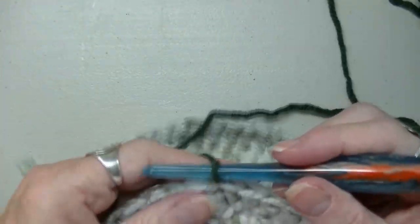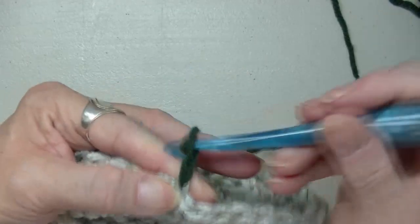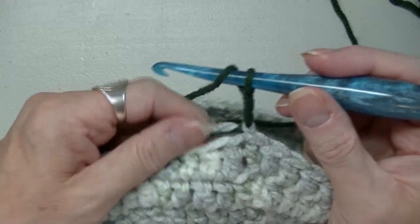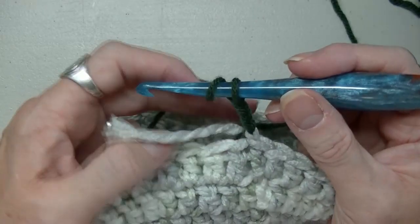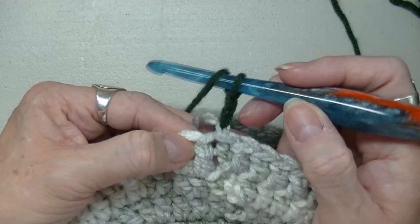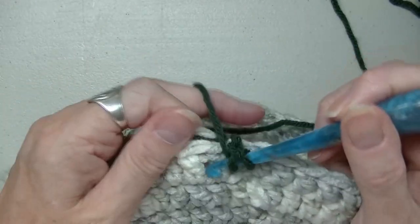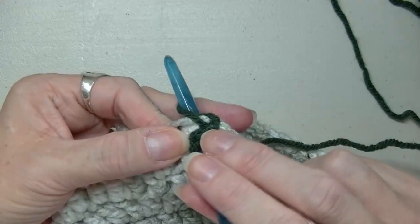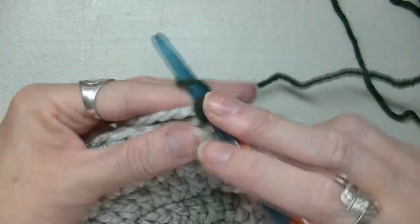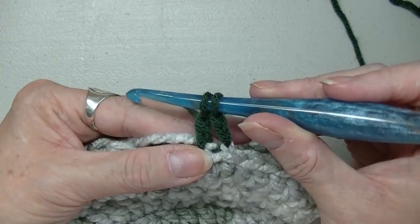Okay, now you're going to chain up two. Okay, I'm just going to weave in my ends as I go. So you're going to skip this one. You're going to go into the next one, and you're going to do the start of a double crochet. So you're going to go in, pull up your yarn, go through two, and stop.